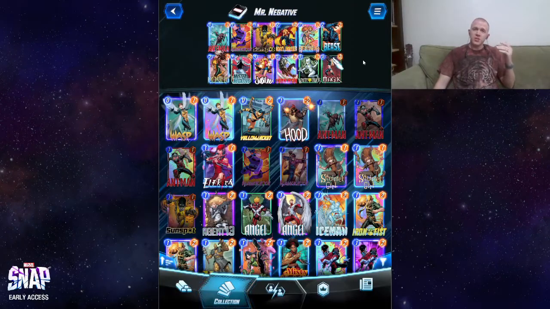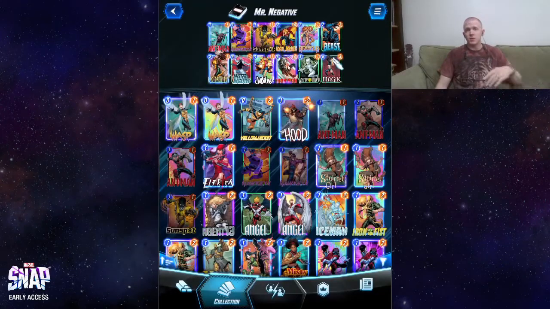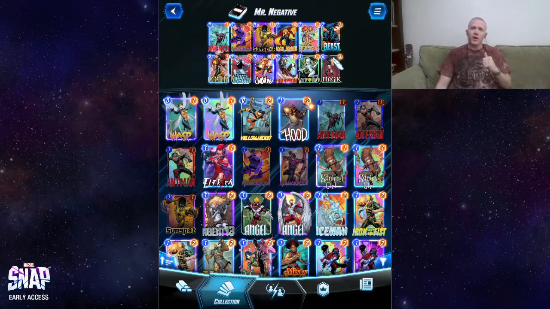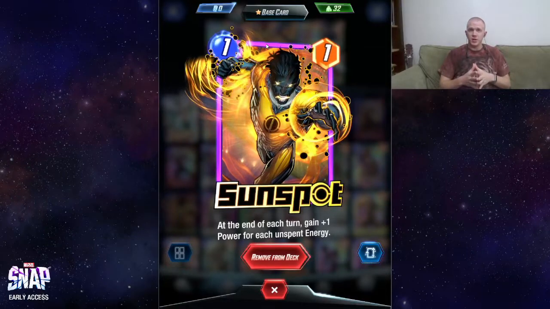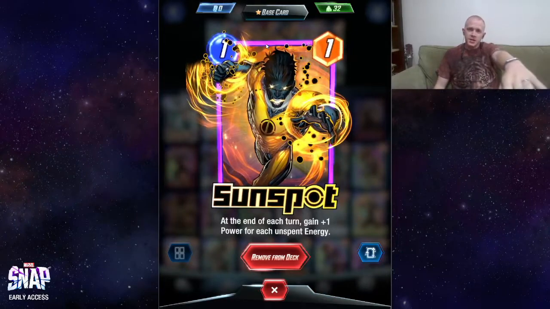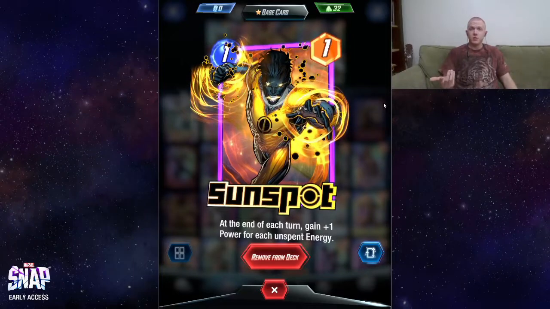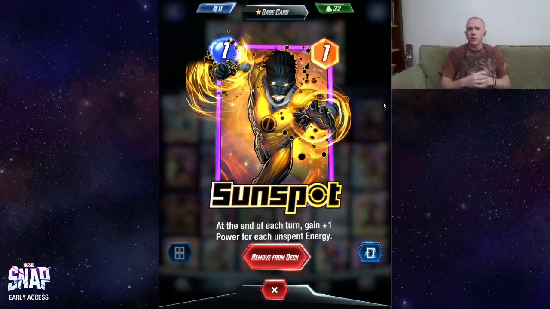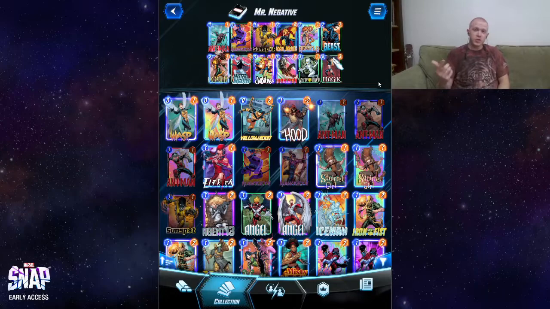Then, turn 7, you have all these cards that cost nearly nothing, especially if you Mr. Negative and you've got something like a 0-5 Iron Man in your hand, a 1-5 White Tiger. You throw them all down, and then the surprise of the week, Sunspot comes into play. Our dear boy Sunspot. Blessed be his name. He then will take all this power on turn 7. I've had it be 7 power, and you're just able to put so much power down. It's hard to counter.